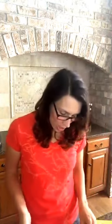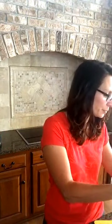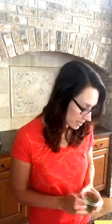Our ingredients are chopped onion, simple, so toss that in there, and cilantro. So you're going to chop up some cilantro. I love these little kitchen shears my husband got me a couple years ago for Mother's Day for cutting up herbs. It makes it so much easier. You just take your cilantro and kind of do that right there. Just cut it. Look how easy that is. Awesome. Throw that in there. I love those kitchen shears. So toss in my cilantro.